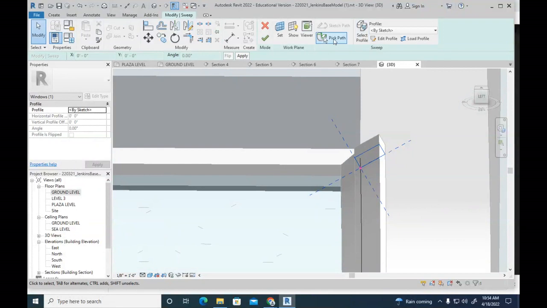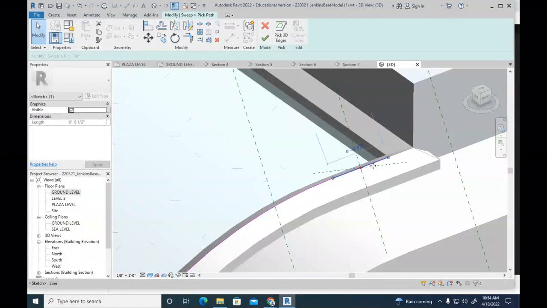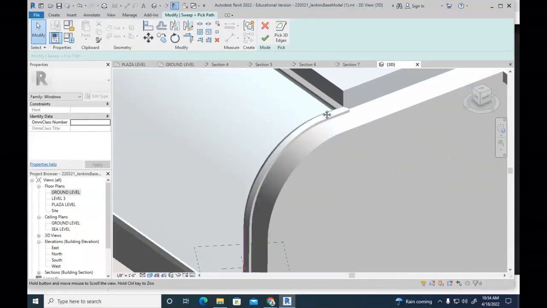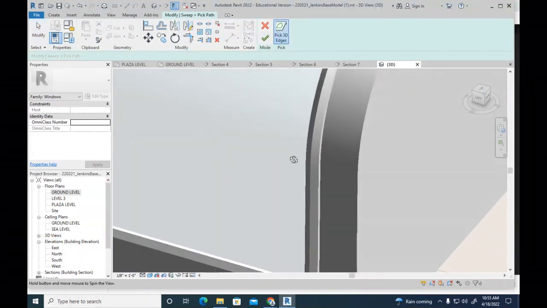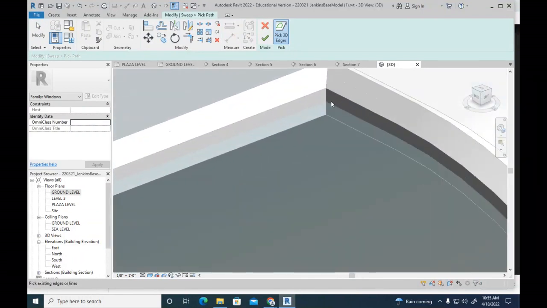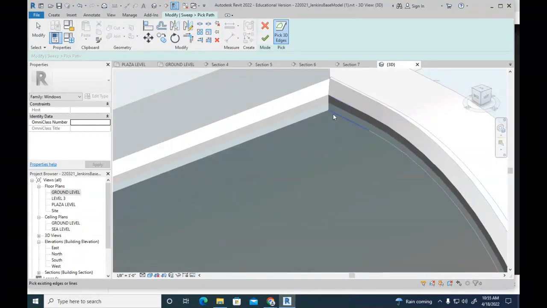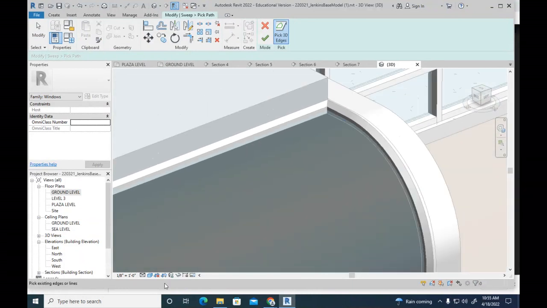So I'm going to go back to pick path, and I'm going to delete the weird parts of the path for a second, just because I want an easier thing to draw on. It's still at an angle. I'm going to select my path again, so I'm going to pick through the edges. And I think it's because I was selecting the edge of the octagon. So I wonder if I can get the edge of the glass instead.